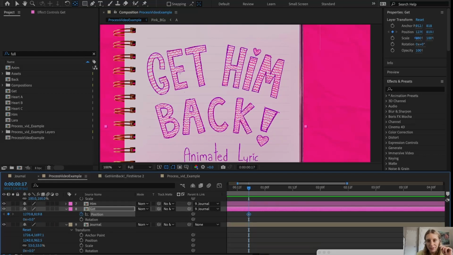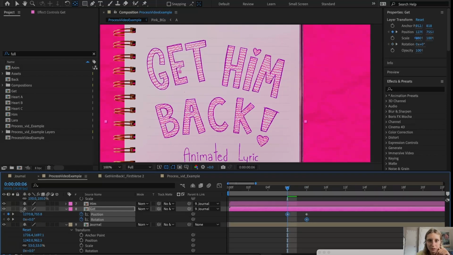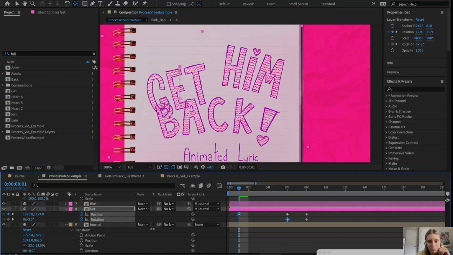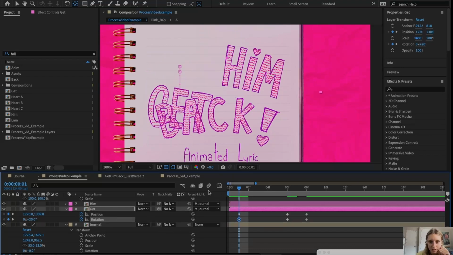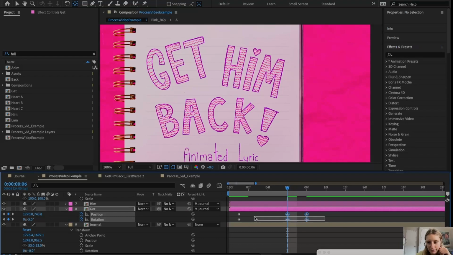So we want it to end up here. But what do we want in the past before it's here? We want the rotation and the position to be here in one spot. And then we want it to be maybe a little bit above and maybe the rotation a little bit up. And then it'll come in from the bottom. So we'll bring it down and it'll be rotated the other way to create some nice motion of it popping in like that. Maybe even a little higher and a little bit more.